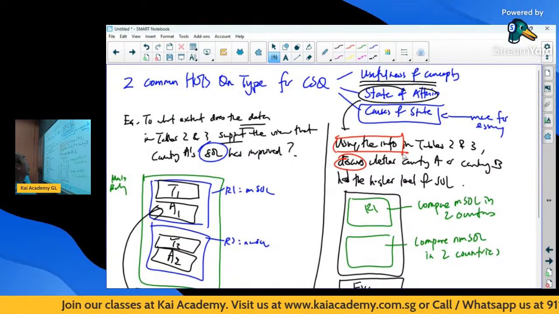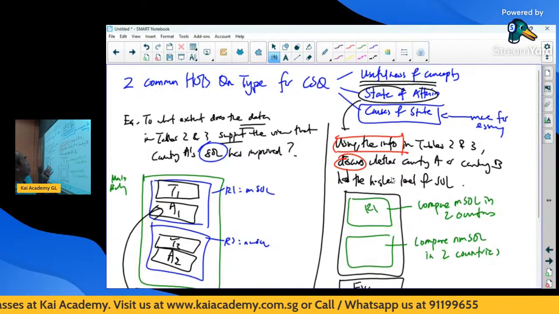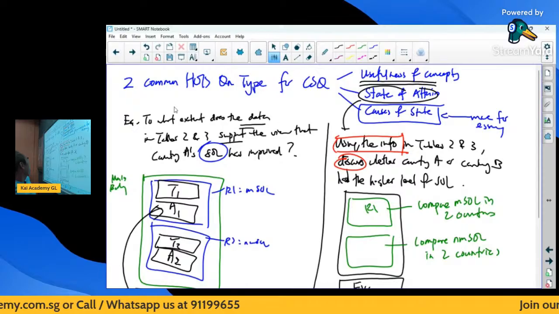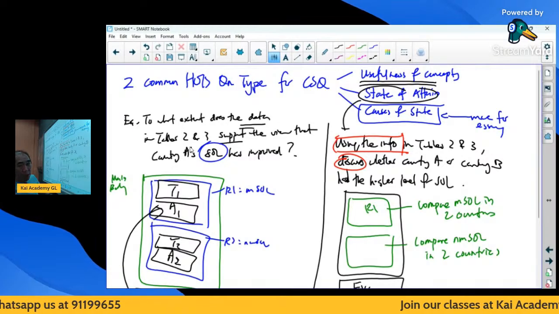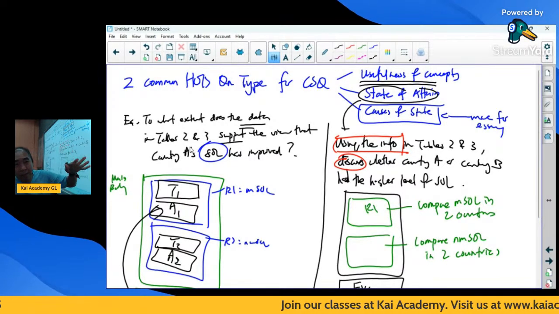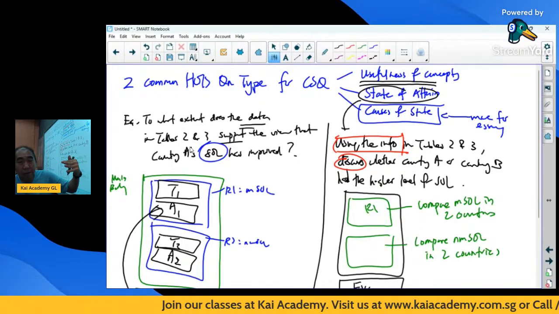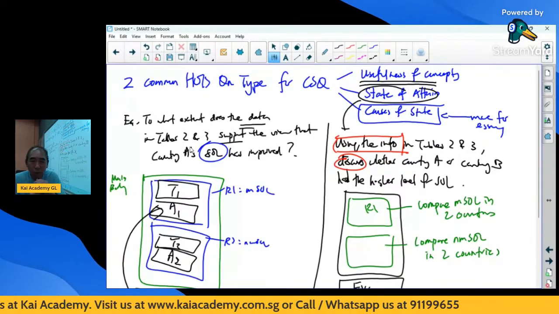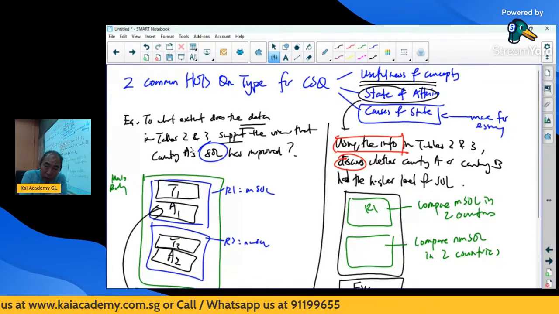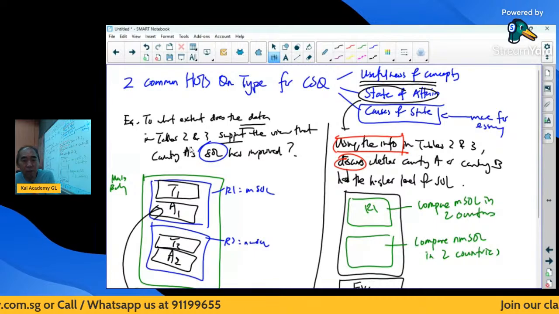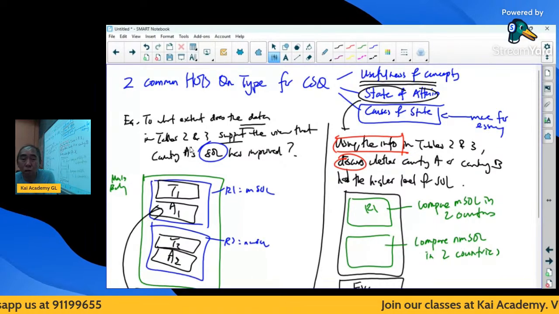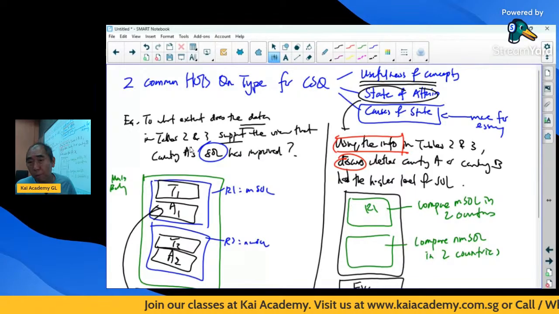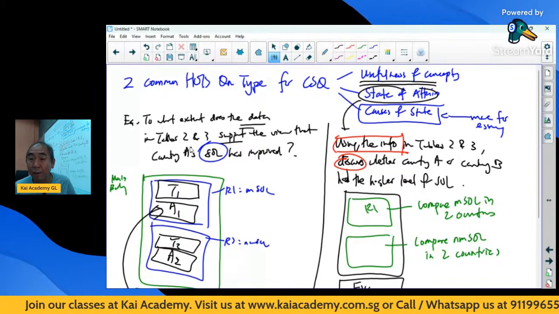State of affairs question will be like, using the information in the tables, discuss which country has a higher SOL. So compare between two countries. Or the other type on the left, which is the usefulness of concept question: discuss the extent to which the data in table 2 and table 3 can support the conclusion that country A's SOL has improved. This one on the left is about assessing quality and sufficiency of data. The other question, on the right, is using the data to draw a conclusion, which country is doing better, which is doing worse, in your opinion. These are the two most popular types for KEI SOL higher-order questions in a case study.